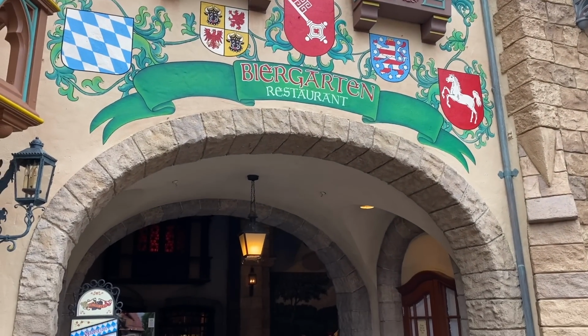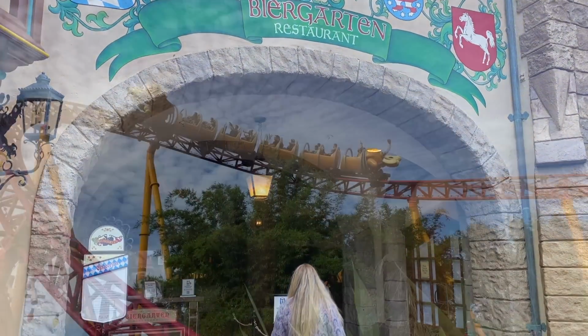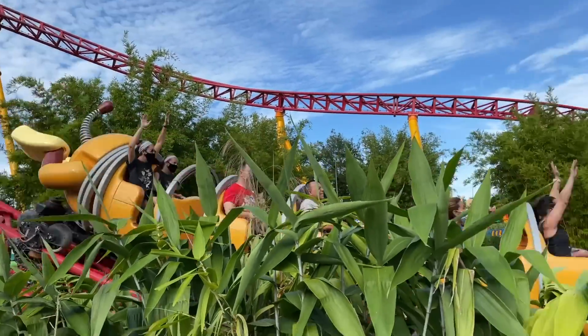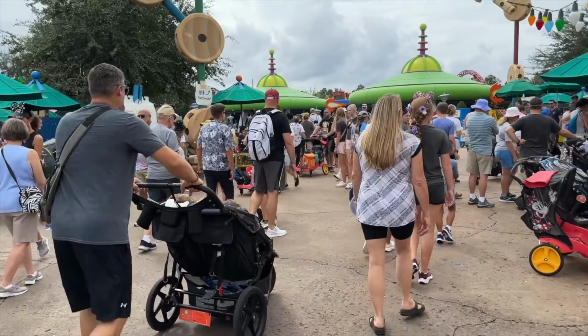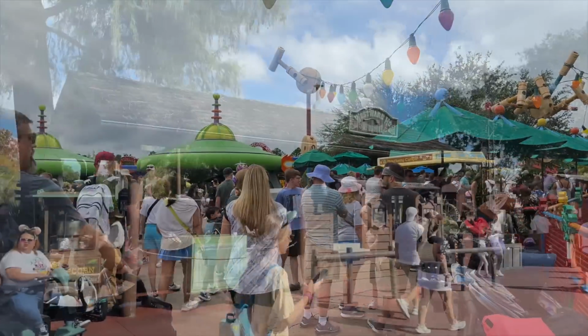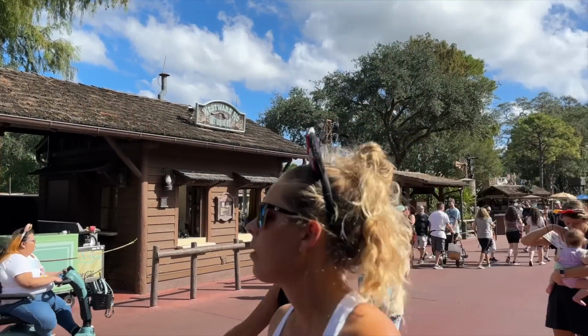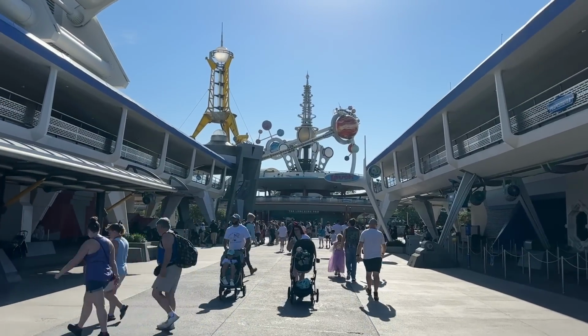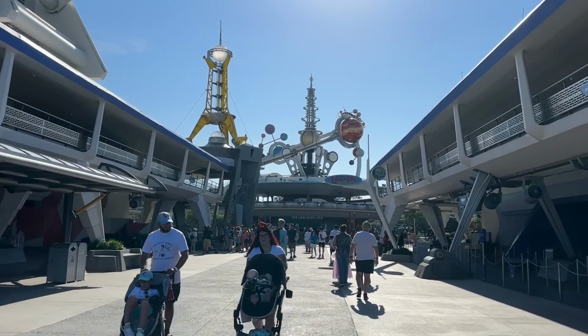It could glitch and attempt to erase your dining reservations, or it could prevent you from making any more Lightning Lane selections, or maybe it flat out refuses to link your Magic Band to your account. Or maybe the entire app crashes, stripping you from all your Disney plans entirely. This really stinks. Unfortunately, there's not usually a whole lot you can do if the My Disney Experience app isn't working. Generally, you just have to wait it out and hope that everything returns to normal as soon as possible.